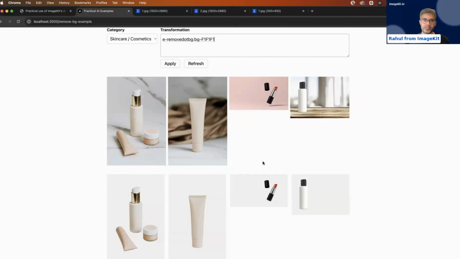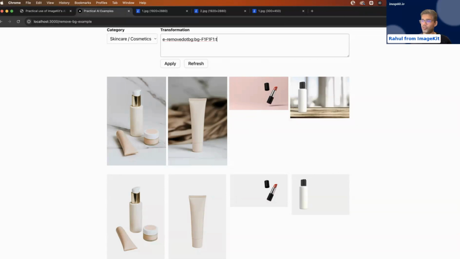So while we have achieved a consistent product background, our images, or let's say the products inside these images, are not consistent, right? Like we had said, in this case, the product is on the right. In this case, the product is on the left. We want to make that consistent as well, right? So the first thing that we want to do is to actually trim everything else around the product, right? We just want to extract the product from this image, right?